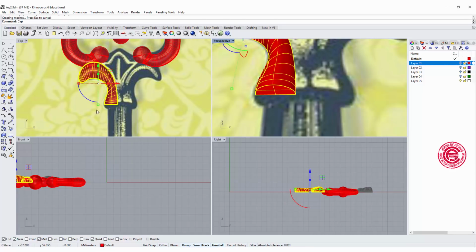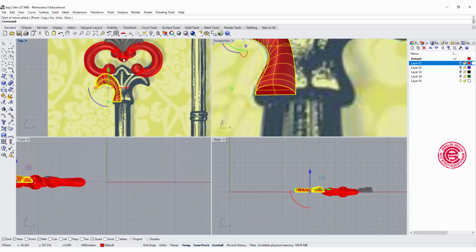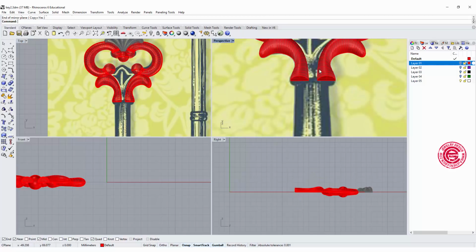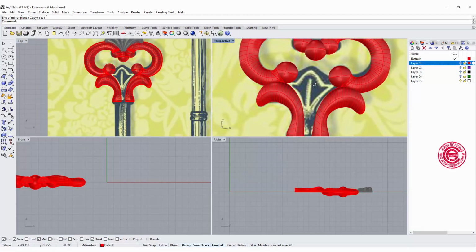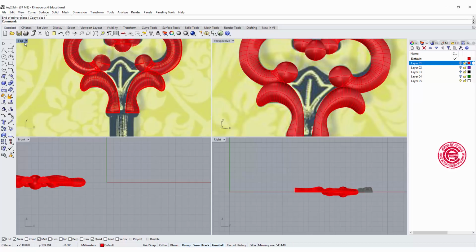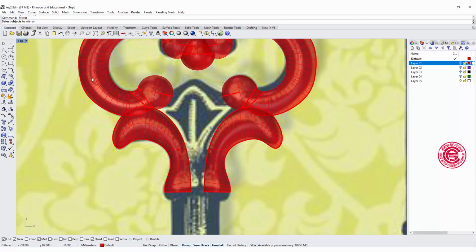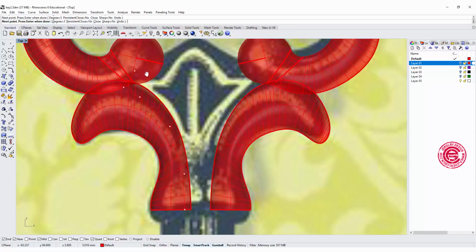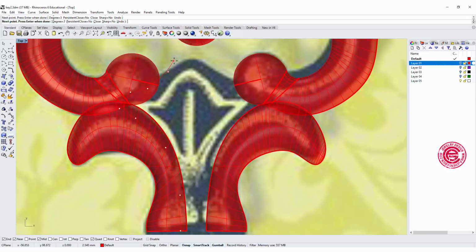And cap them. All right, so now I can simply mirror this guy back to the other side. The last part we need to do is the top part. So what I like to do is go back to the top and draw a line, a curve. It goes inside of this form, so we ensure we have a better boolean later on. And we want to mirror that to the other side.